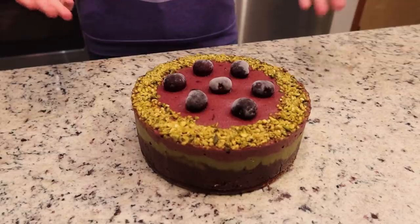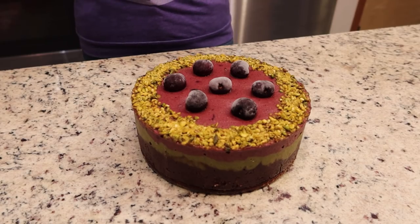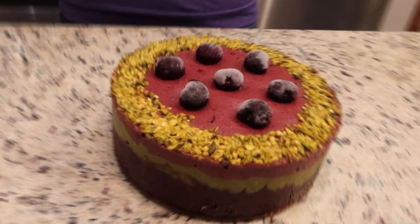And I thought about making a whole new one, but I was like, you know what? I'm just going to show it like it is. I still think it looks pretty like it is. And I can't wait to cut into it, but I have to take photos of it first. So this is what it looks like right now. I hope you guys are super excited to see what it looks like on the inside, but you have to stay tuned for another minute.